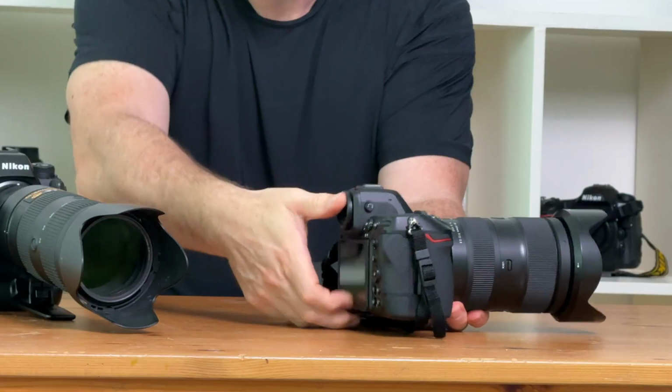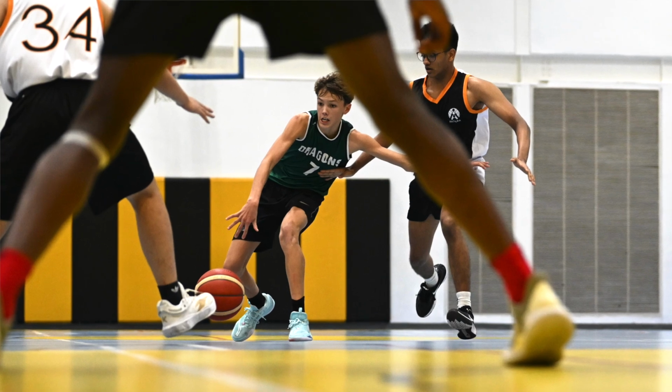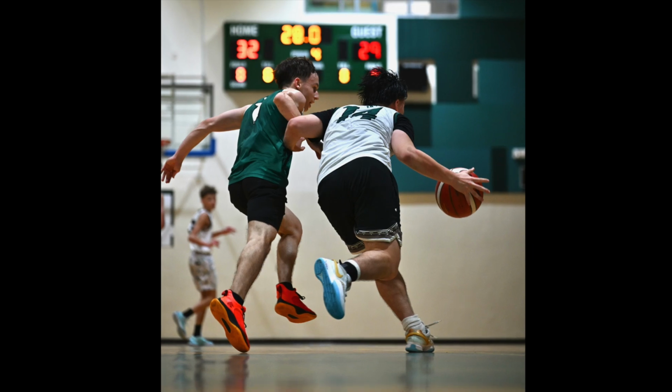One thing I love doing with this lens is putting the camera low to the ground and getting a worm's eye view. The low angle is amazing for basketball, and the eye detection on my Nikon Z8 and Z9 do a great job of focusing.